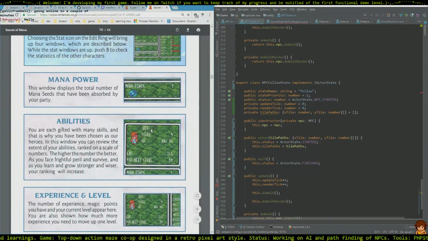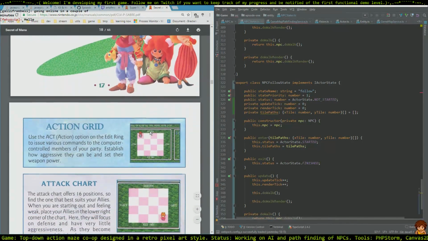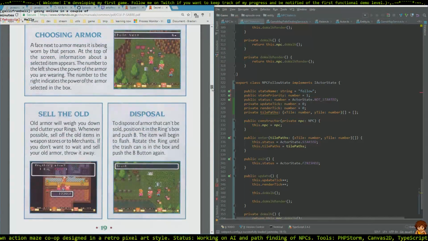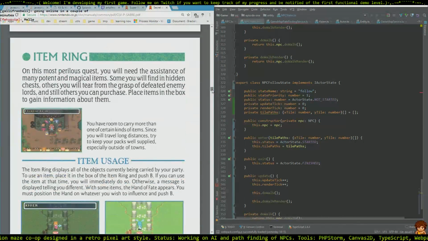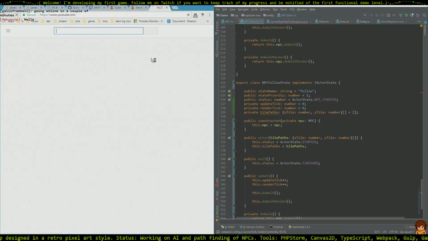Now, a cool feature that I've seen in this game is the way hit points drop on the floor. And for that, I think I'm gonna search on YouTube.